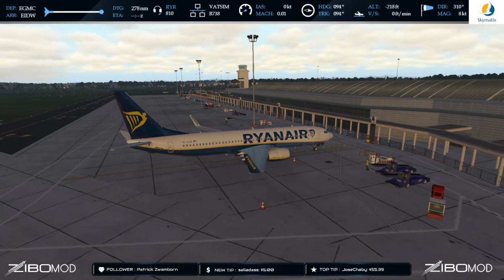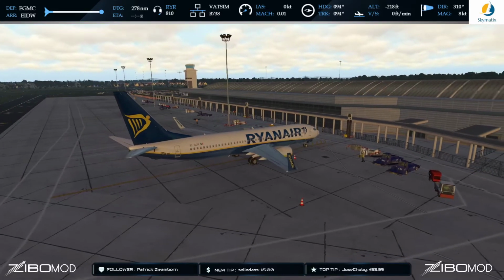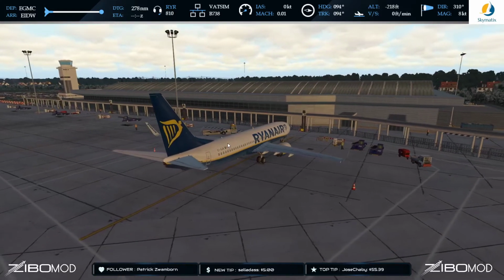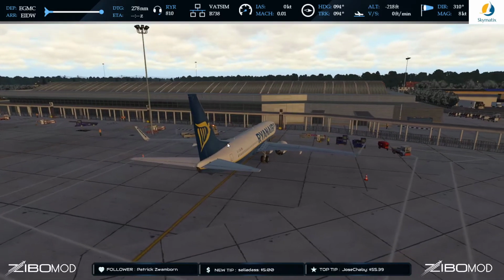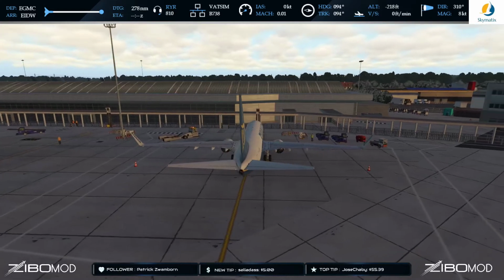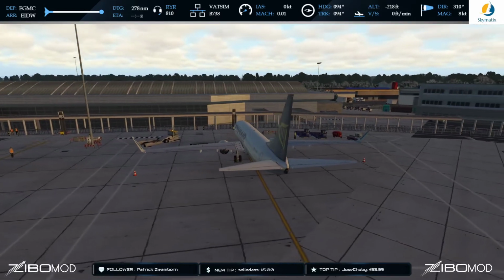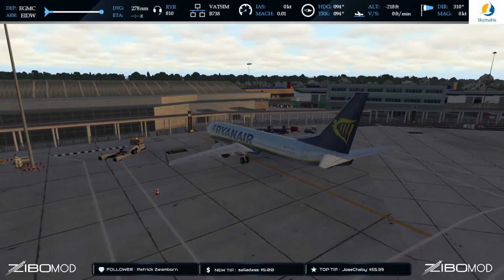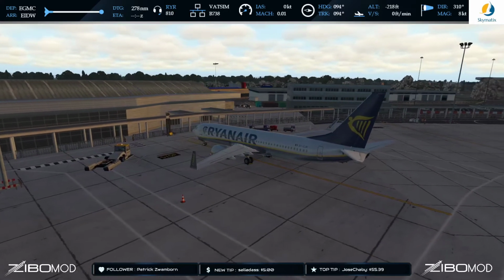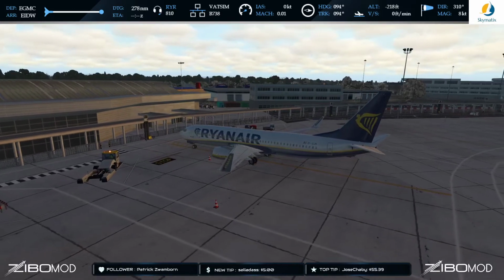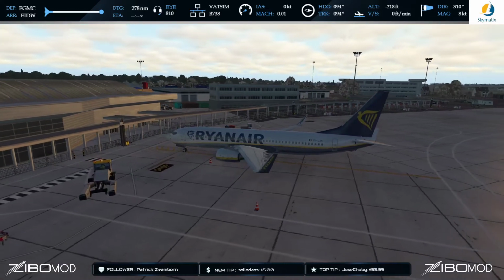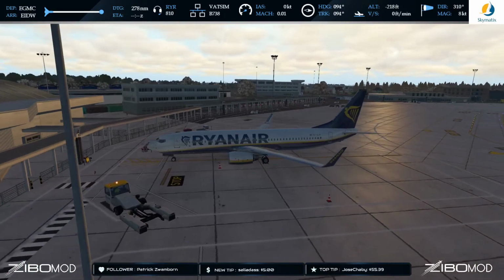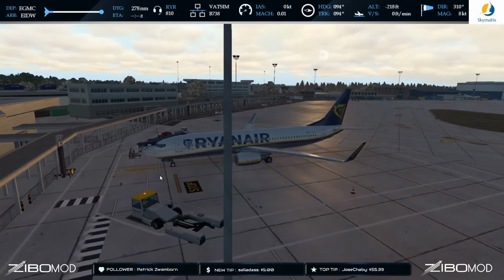In terms of my stream, we're going to fly from Southend to Dublin. And I must be honest, I looked at the METARs and the whole weather thing, and it's nothing like what the METAR said it would be. So I need to check if Active Sky is actually on live weather. It's kind of weird. Totally not the same. Let's see. Live weather is active. Alright, so we're going to make the adjustments on the fly.